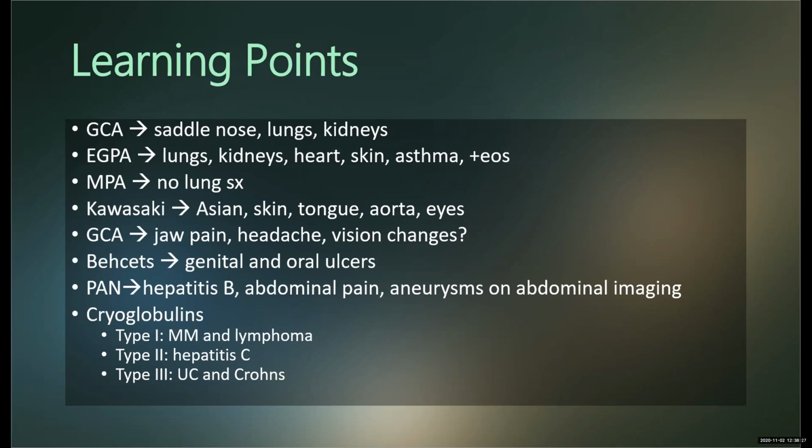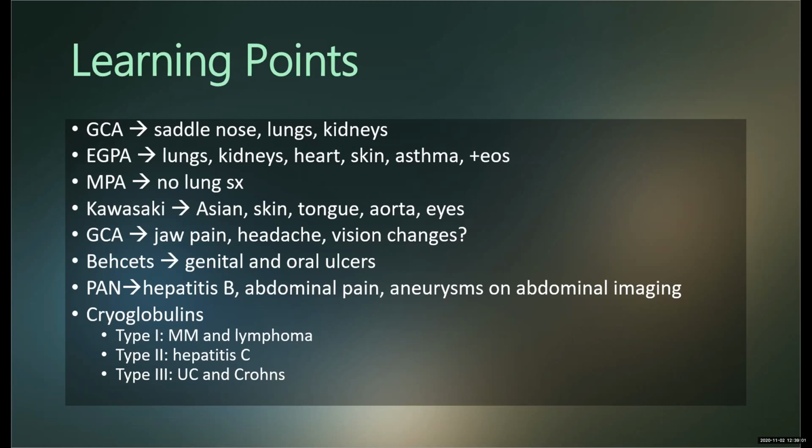And then Behçet's, we didn't talk about that because I said that's just too much for a lecture. But the patients you're going to be thinking of with Behçet's have genital and oral ulcers. The minute you see those two areas of involvement, you should immediately be thinking Behçet's. They're usually going to have a picture of an oral ulcer, which might look like an aphthous ulcer. And then they're going to ask you, not what you think is going on, because that's a first order question. They're going to do a second order: what do you think is the treatment? And it's still going to be steroids, because they want you to make sure you know this is a vasculitic condition.